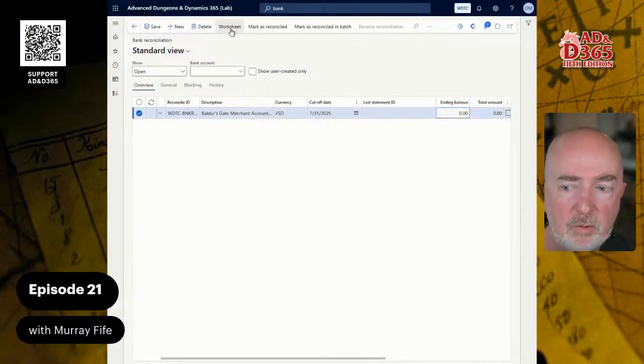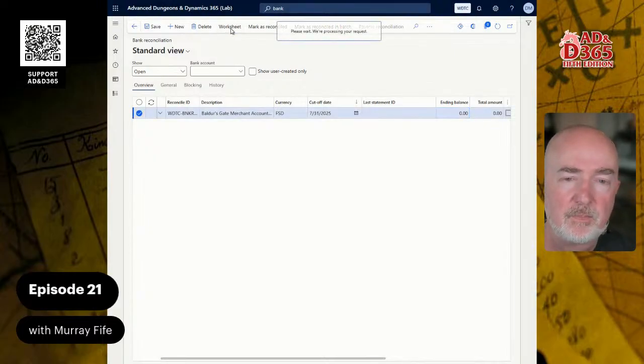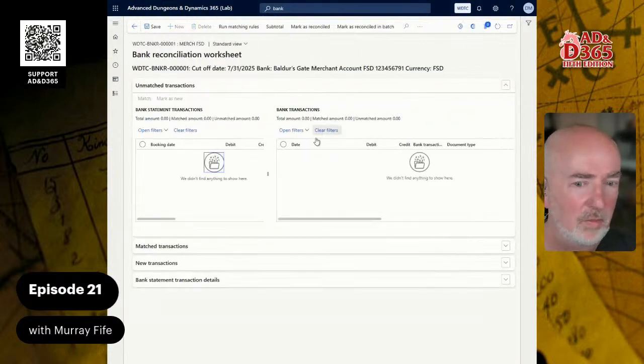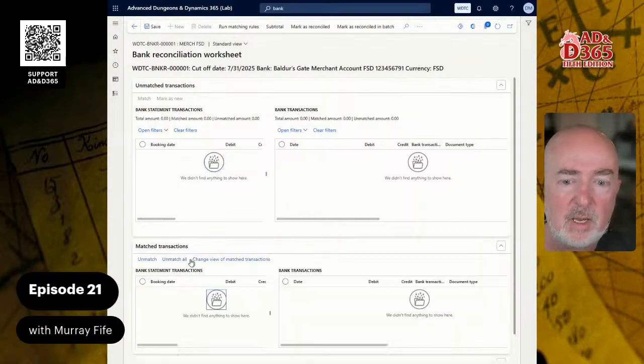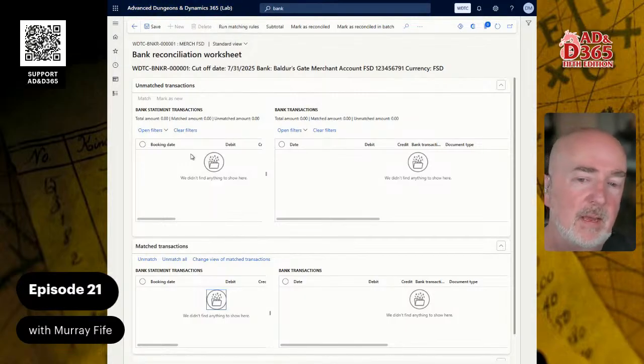So now we can go into the worksheet. And this is going to start taking us into a bank statement reconciliation worksheet where we can have the bank statement transactions that are coming in and also the bank transactions that are in the system here.